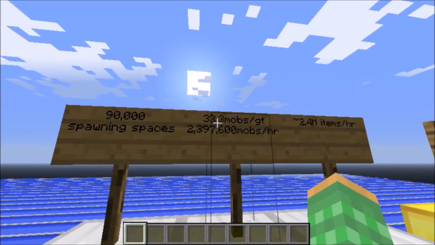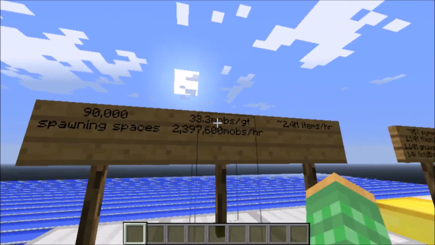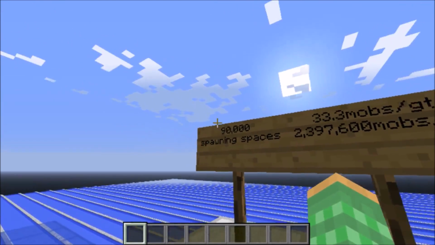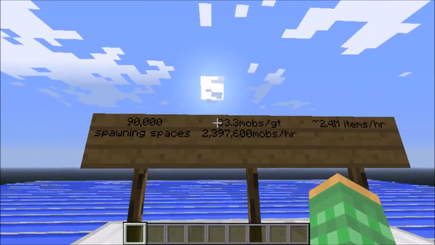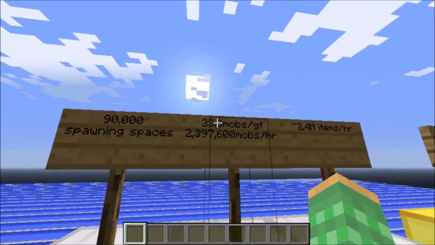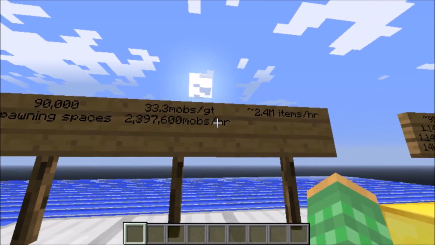And because there are so many mobs spawning at once because of all the spawning spaces, you can at times have over 100 hostile mobs in the same perimeter at once, even with just 1 player on. This is just because there are so many spawning spaces, and it does take 3 game ticks for the mobs to leave. So on average there are about 100 mobs in the perimeter every time they are teleported away. And on average you get about 2.4 million mobs per hour.